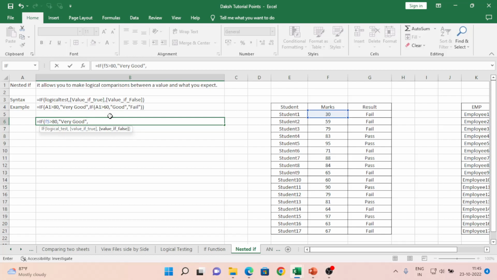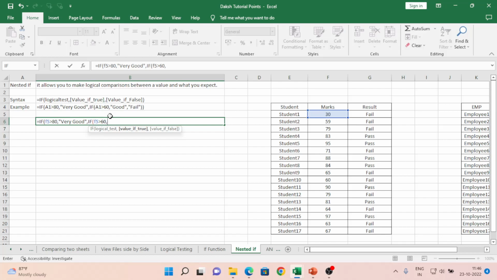Then if again condition f5 greater than 60 but less than 80, it will come as this. But f5 greater than 60, then what do we want?